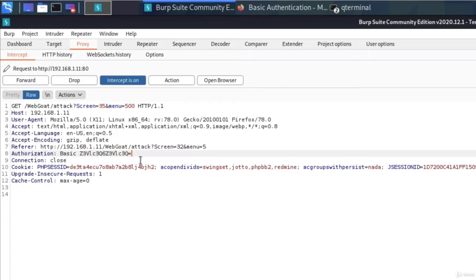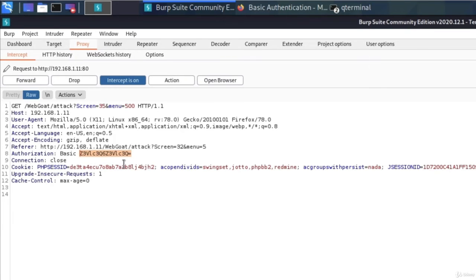Now, we already know that this is base64, and you can usually recognize base64 by this equal sign at the end. Right here it also tells that it's basic authentication, so what we can do if we were to, for example, intercept this request by using something like a man-in-the-middle attack on a wireless network, and we were to get this request from some other user that's trying to visit a page within the WebGoat, we will be able to decode their username and their password and then log in to their page. Let me show you how we can do that.